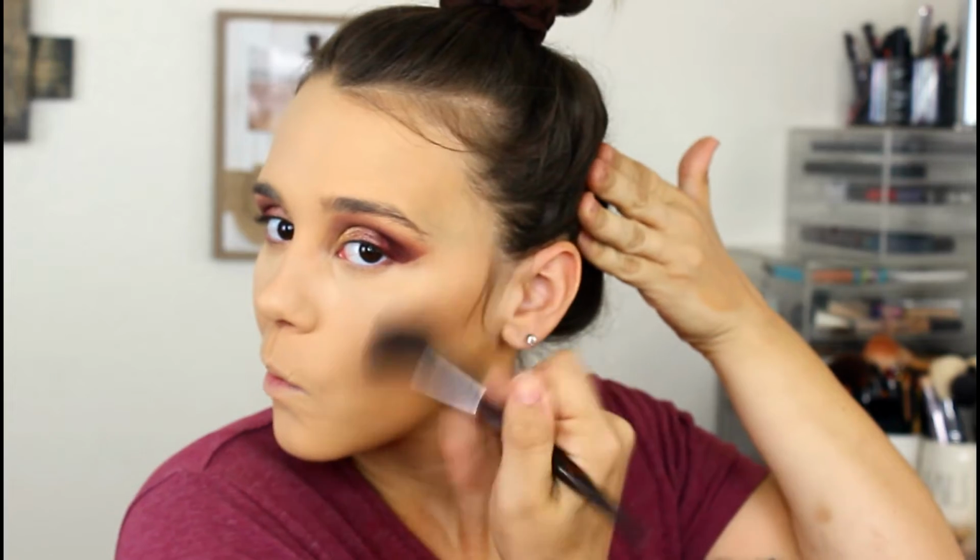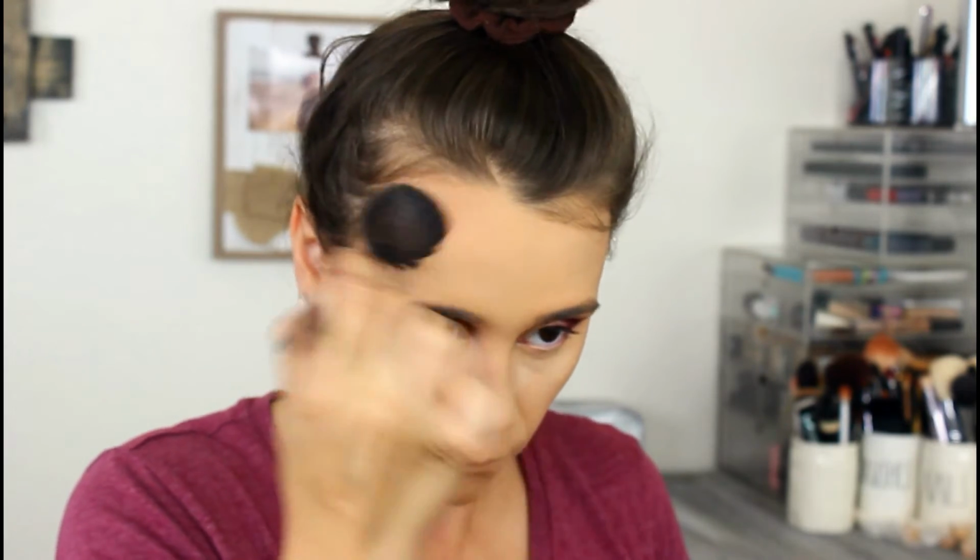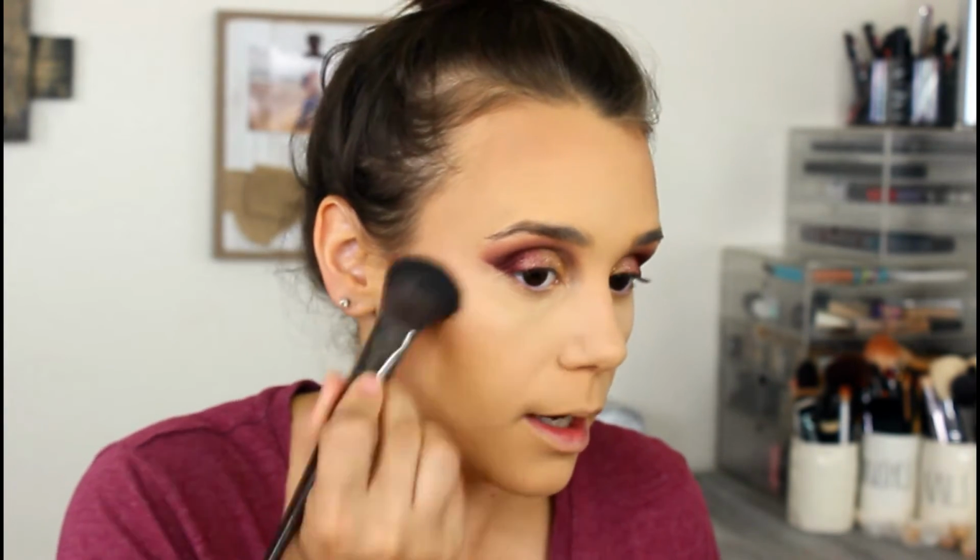Look how good that is, you guys. And it blends out beautifully. Such a beautiful contour shade, you guys. It's amazing. Y'all need these palettes in your life. They are amazing. I'm just going to take the shade Poppin', which is like a blush topper. I'm going to put it right here, just on the apples of my cheeks.